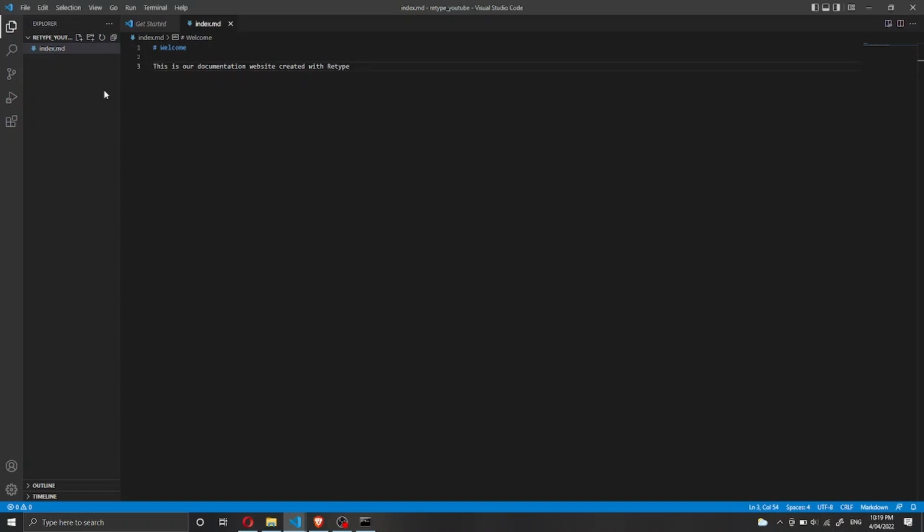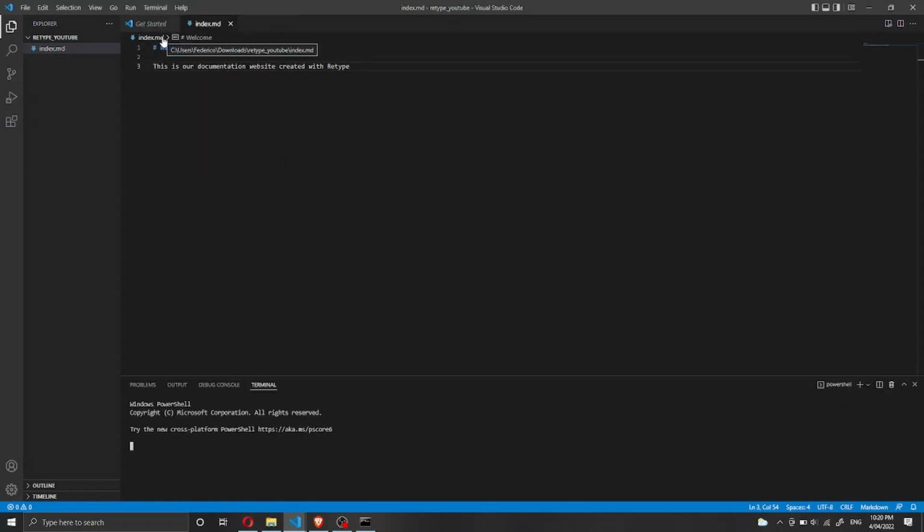Okay, so now that we have our index.markdown file, the next step that we are going to be needing to do is to open our terminal. You can use the terminal that I've just opened before, or we can use the terminal that is inbuilt inside here VS Code, and we need to check that we have Node installed on our computer. So in order to do that, we can do node -v, and here we can see that I have version 16.14 installed on my computer. If you don't have it installed on your computer, just follow the instruction that I just showed you before on how to install Node.